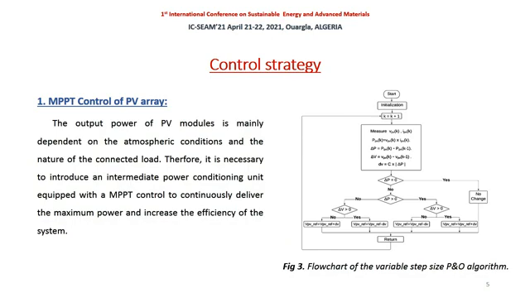It is based on the perturbation of the PV array voltage and observing the generated power. If the change in voltage increases the power, the next perturbation would be in the same direction. If the change in voltage decreases the power, the next perturbation would be in the opposite direction. Here, the perturbation size depends on the absolute value of the gradient of power, which offers a fast tracking of the maximum power along with reduced perturbation in the steady state.